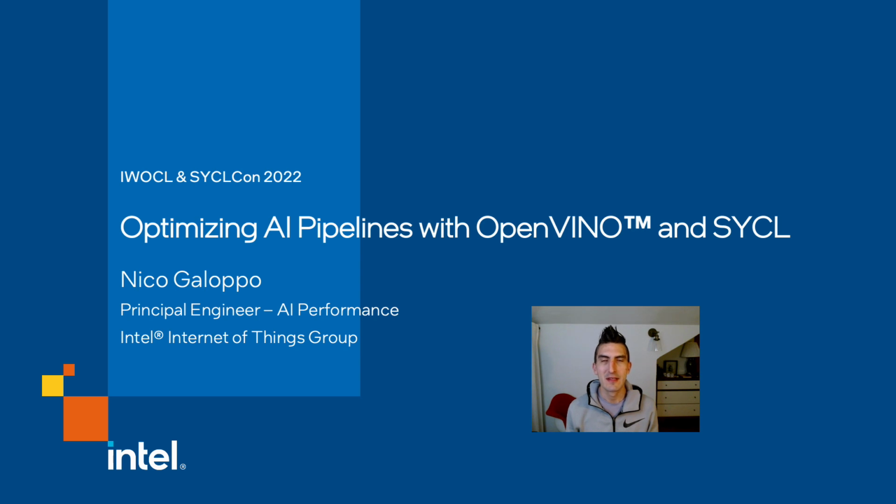As part of the Intel OpenVINO developer tools team, I work with our customers to improve the performance of their AI use cases. More often than not, their use cases include high performance processing outside of AI, and often that processing can be accelerated with SYCL code. This talk is all about making sure that not only the AI and SYCL parts are optimized, but also the entire end-to-end, so that it can run as fast as possible.